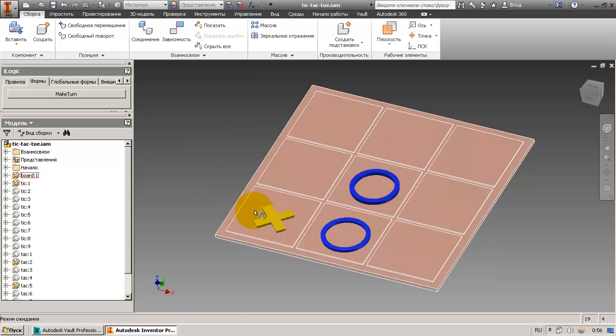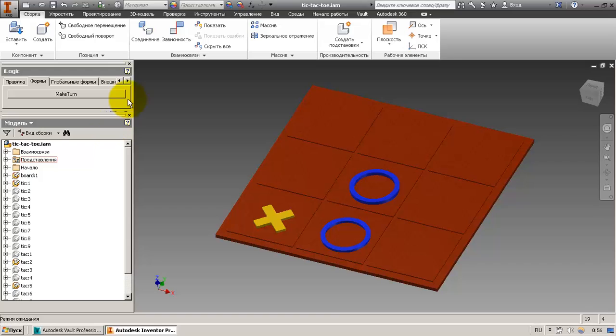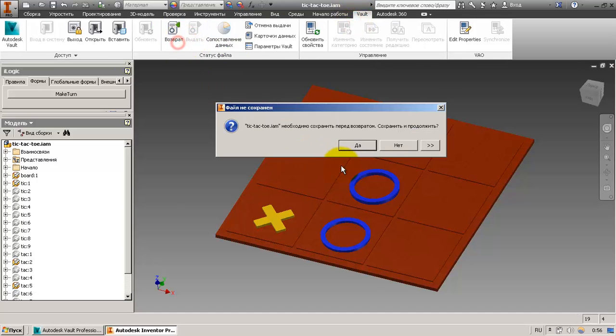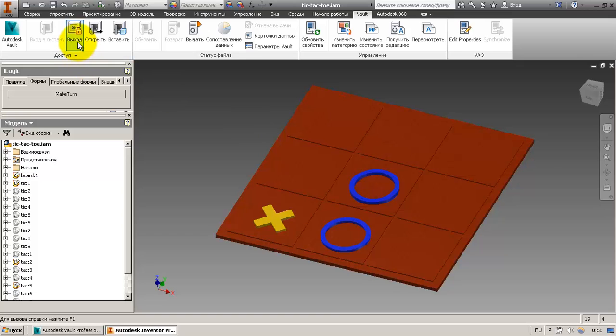To prevent crosses from making a line in here. So let's play quite fast, and crosses next time make their turn in the fourth cell.